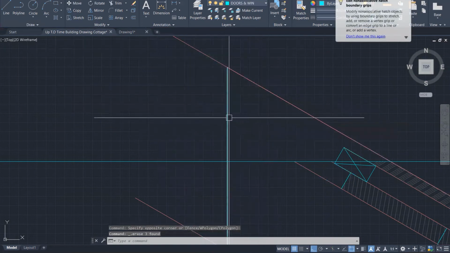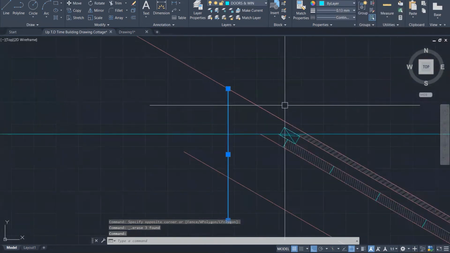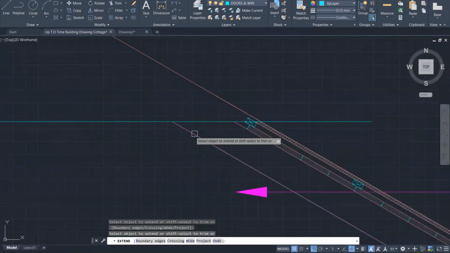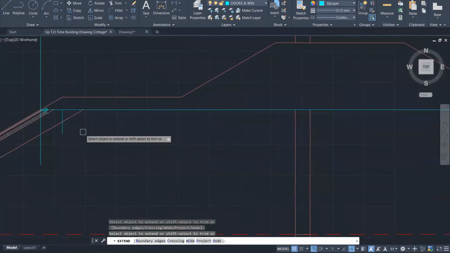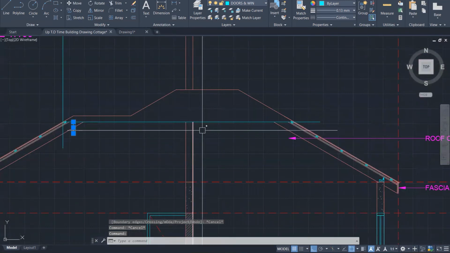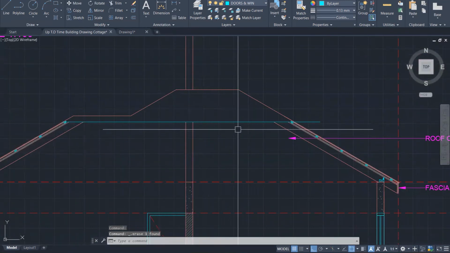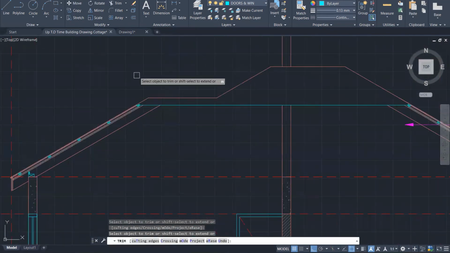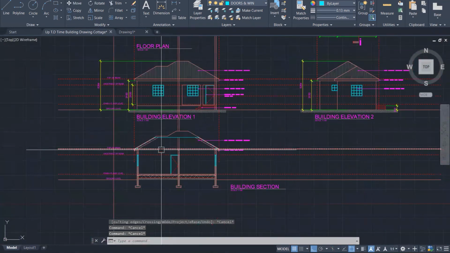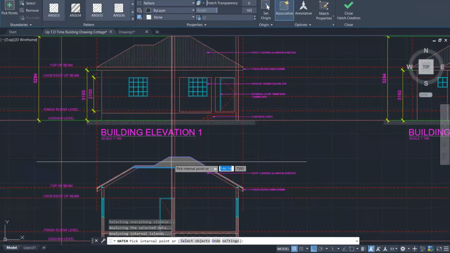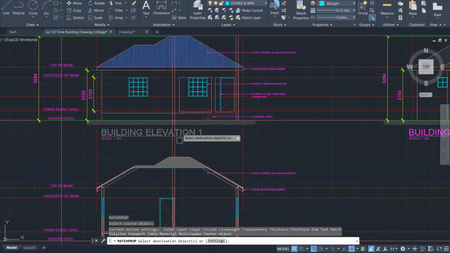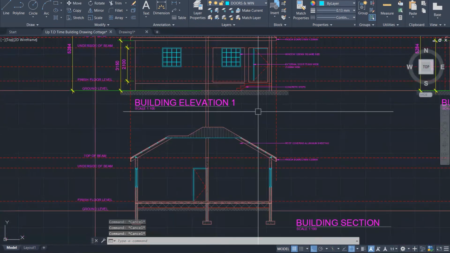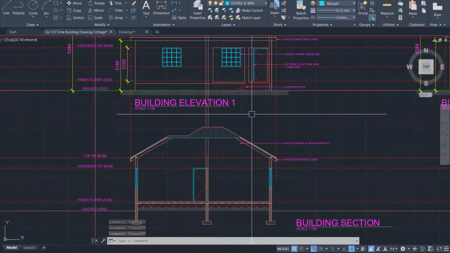The hatch and there's the roof sheeting material. Right. Then extend. So that's what it would look like, right?